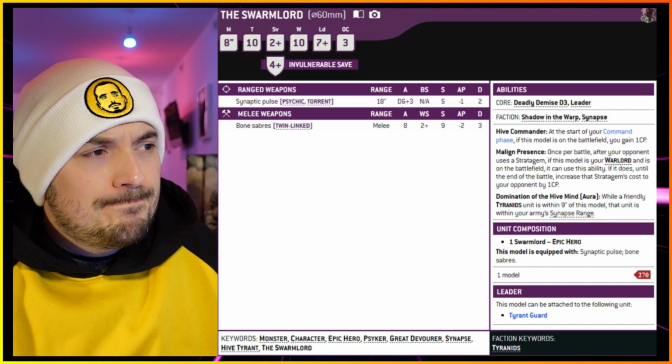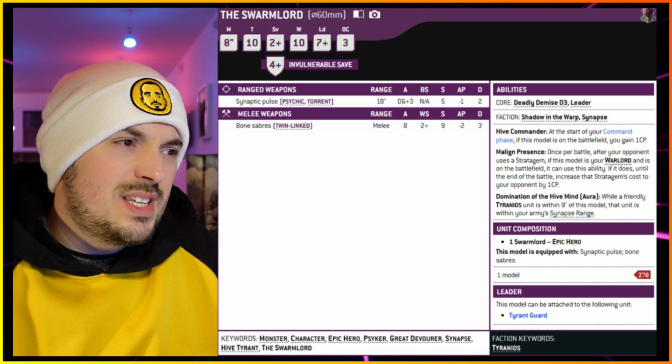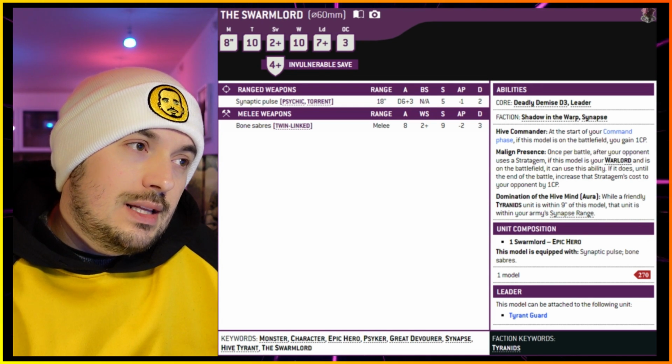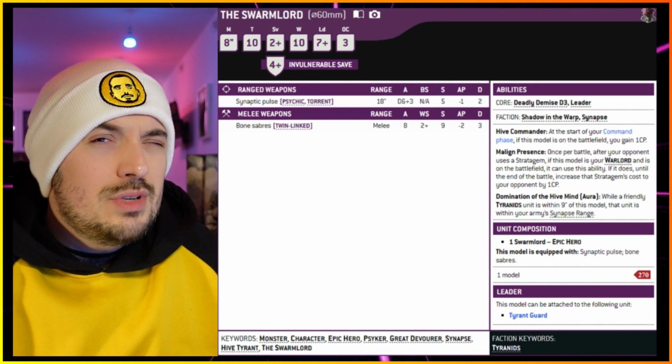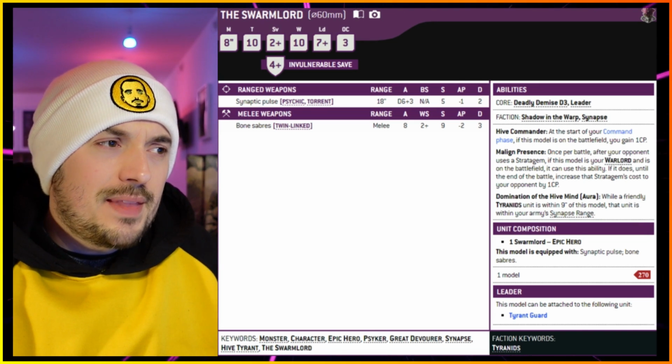10 wounds, slightly light for 270 points rather. That's 27 points a wound, if you like. Leadership 7+, and the OC is only 3. I think that could have been bumped up a little bit, especially at 270 points, but that is what it is.